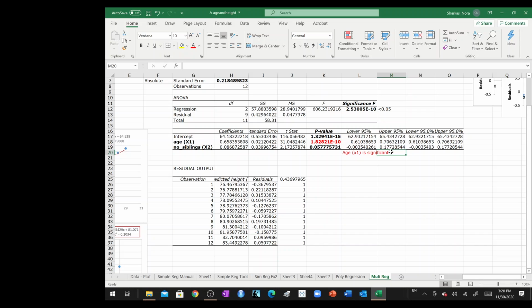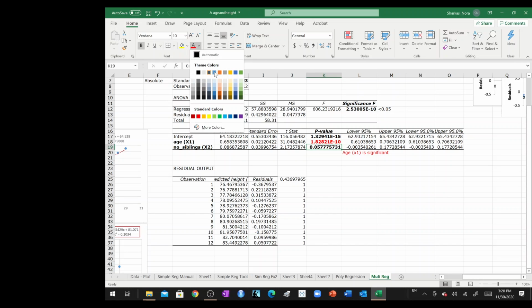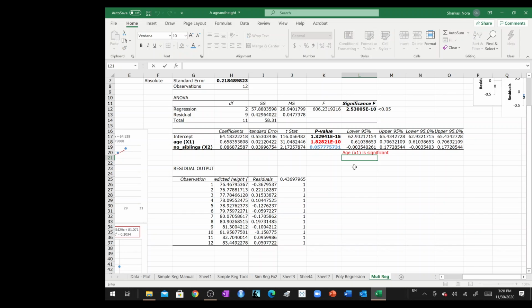So we could just say that this is probably an insignificant variable. Why? Because this reading is in fact not less than the threshold, so the number of siblings is not significant.